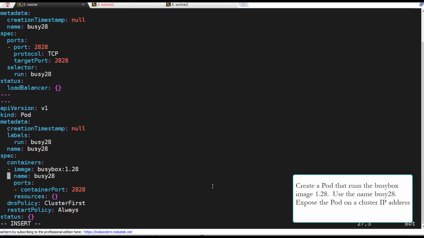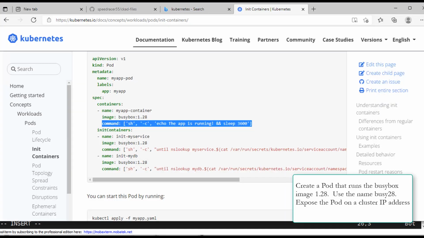So that's good. The only thing we need to add, since it's a BusyBox, is going to start up and quit right away. So we're going to need to add some kind of command to keep it running. And I think the best way to do that is the sleep command.